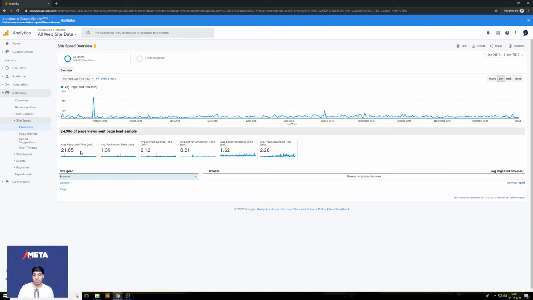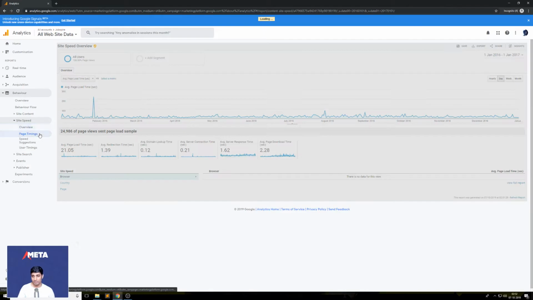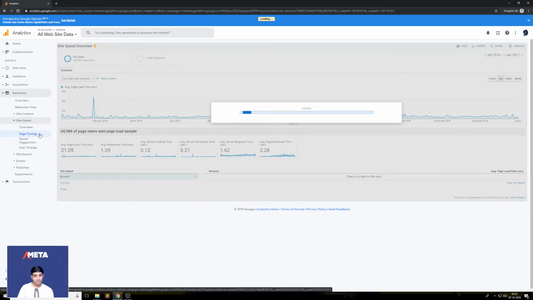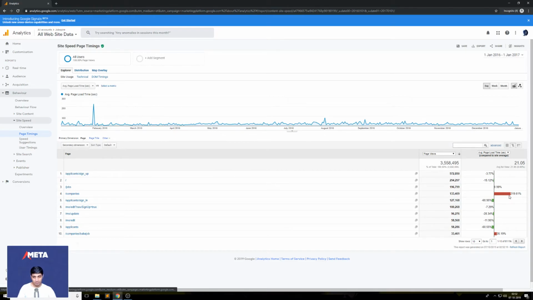It was actually terrible. And our company's page had so many images. We had thousands of images on that page, but eventually, towards the end of 2016, we changed the algorithm to only show 5 companies at a time. So this data is a little bit skewed. You're just looking at 1 year data, right? And you can see from the page timings that the most laggy page was the /companies page, as expected, because it had a lot of images. Whereas all the other pages were okay. There weren't too many issues. In fact, pages like applicants and editing your profile, those weren't expensive.